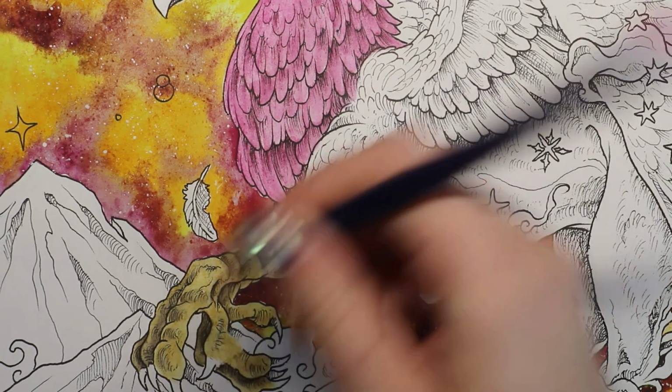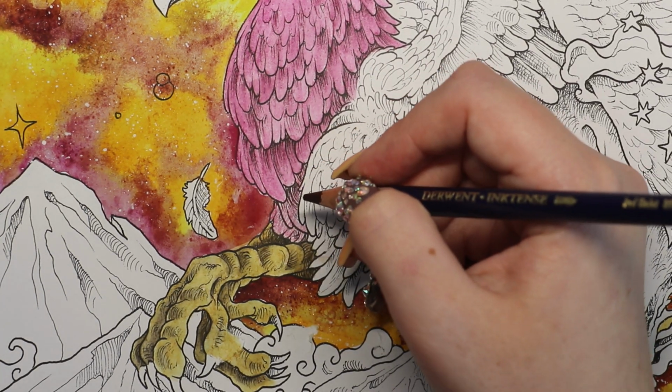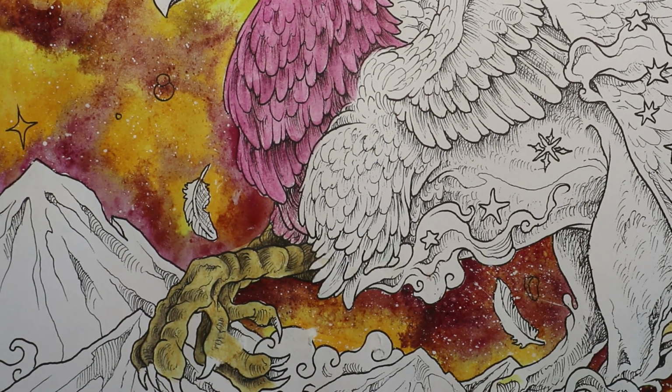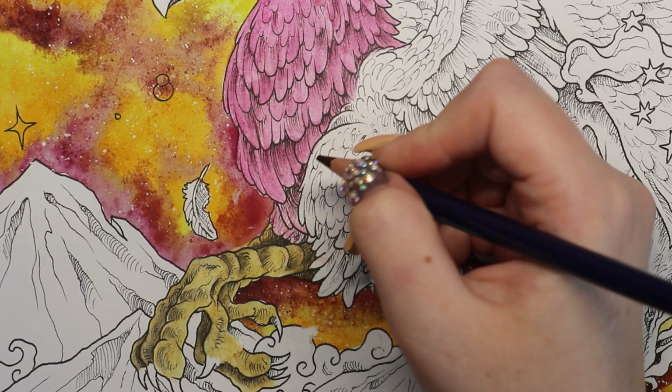So let's get this little area out of the way first. What is going on? Can you hear that? I think it needs oiling. It's every time I put my elbow on it.